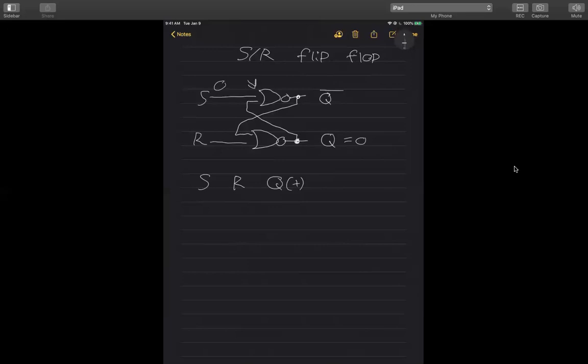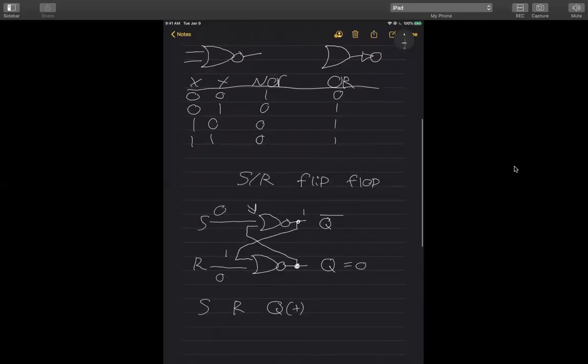You're gonna have 0 and 0, that's gonna give you 1, and then you're gonna have a 1 come over here. If R is also 0, then you're gonna get 0 right here. Because if you come up to this NOR gate, 0 and 1 right here gives you 0 still. And that's pretty much it.